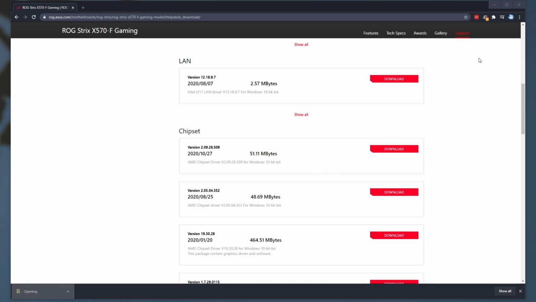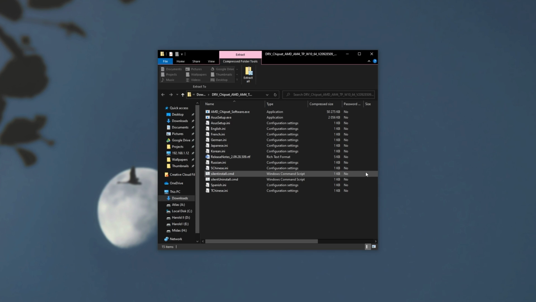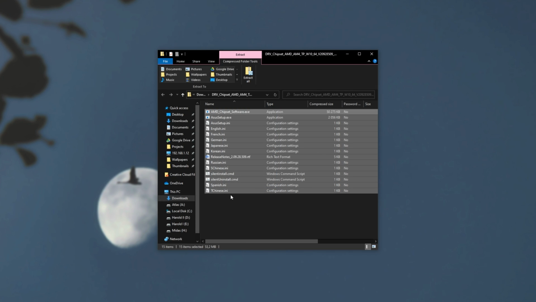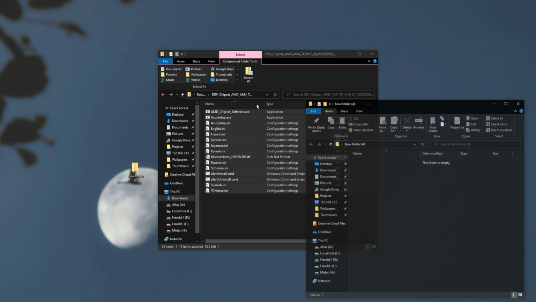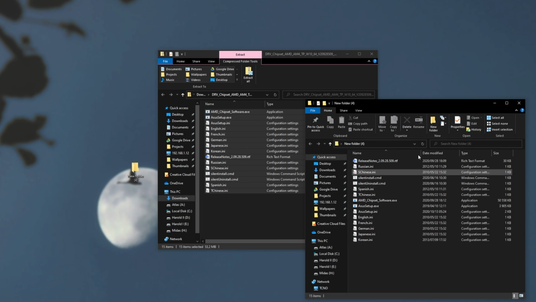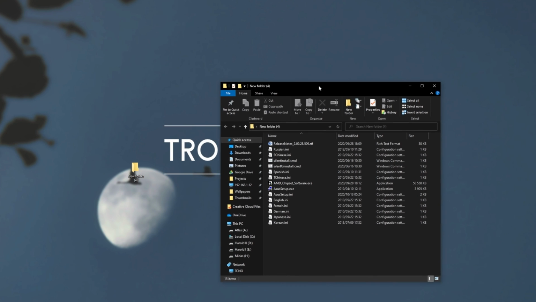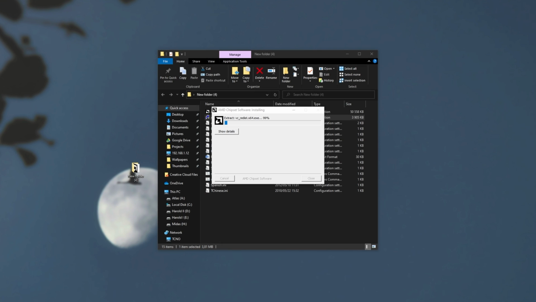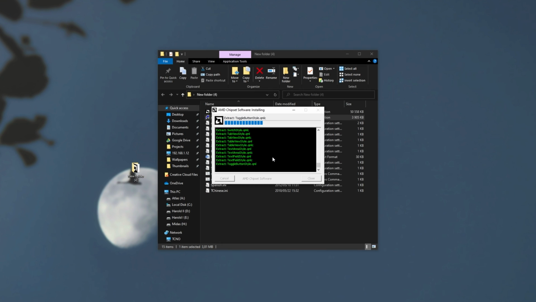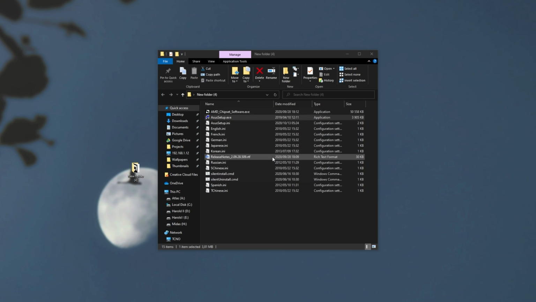Then I'll open it up and I can close out of my web browser. Once the zip is open, I'll simply extract it to a folder, such as a folder on my desktop. I'll make one here temporarily that I'll delete afterwards. I'll drag everything out of the zip into the folder and I can delete the zip if I want to. Next up, opening up the folder that we just extracted, simply run one of the setups in this folder. Usually I run ASUS setup, but of course if you have a different manufacturer, it could be something different.